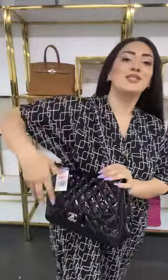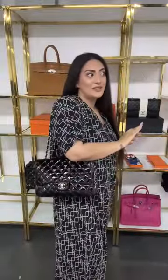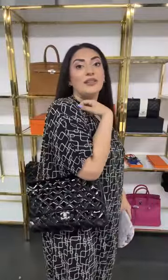So it's something that's not just in one way, and it's why you can know that it's not like anything else won't go up. So if you do find deals pre-loved, I think 100% they're worth jumping on. This is 5,900 pounds for a classic flap jumbo. It'll come with the little bag clip I showed you, which is right there, and it is in a very good condition throughout with a serial sticker and authenticity card.